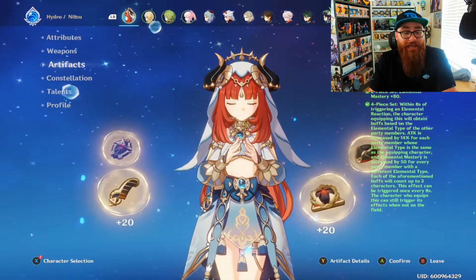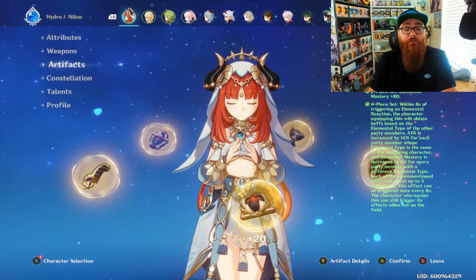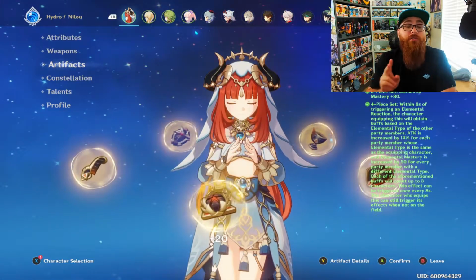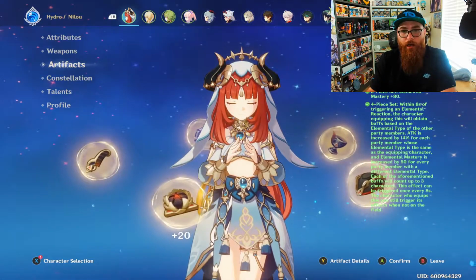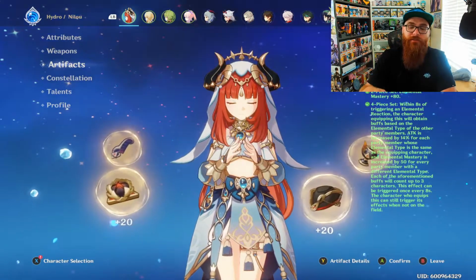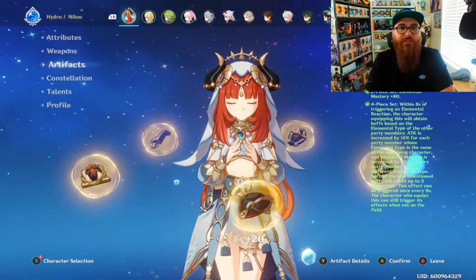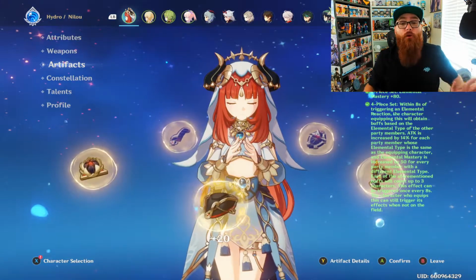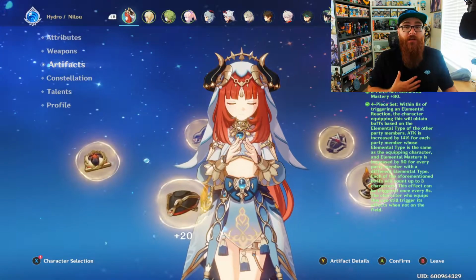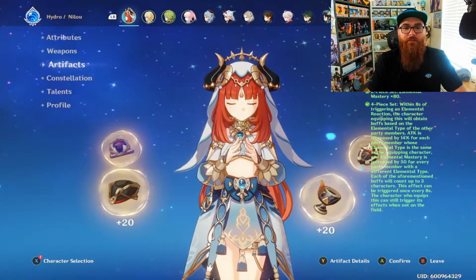Now, you can, however, in exchange for this, run a 2-piece Tenacity, 2-piece Gilded, or a 2-piece Tenacity, 2-piece Wanderers. The reason being is that you'll still get the 80 Elemental Mastery off of either 2-piece Gilded or 2-piece Wanderers, while also getting that bonus HP from Tenacity. Those are not bad sets. I just chose the Gilded set because, honestly, I had the set ready to go.